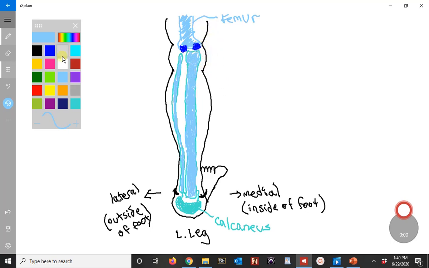Now, these blue smooth areas on the bottom of the femur, or anywhere in your body, there are smooth areas on the bones that connect to other bones in a lot of places in your body, and they're all called condyles. That's just a general term for the smooth space on the bone where it connects to another bone. That's what a condyle is, a general term. So these are the condyles on the femur.